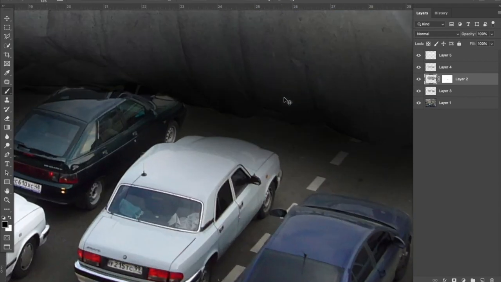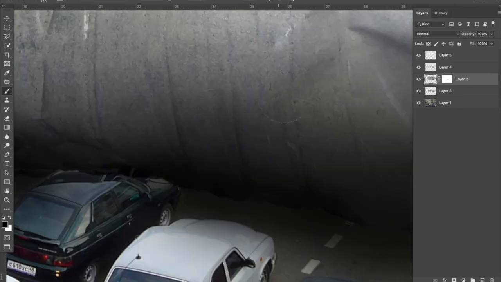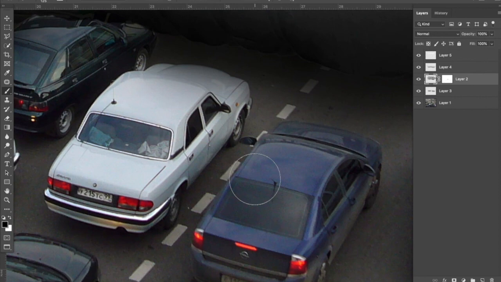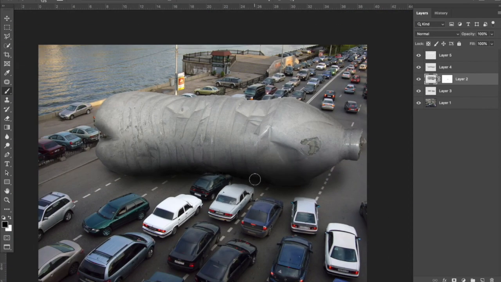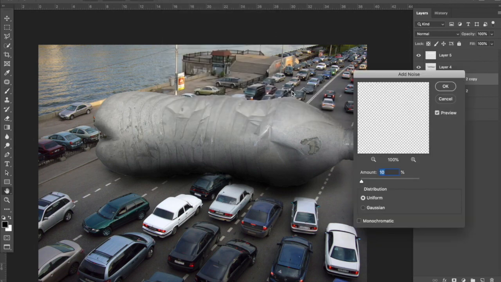It makes the two of those look really different. The water bottle doesn't have as much digital noise. It was also photographed using a smartphone, and that has a slightly different shaped pixel than whatever these cars are photographed with. The pixel structure looks a bit different. And so adding some photographic defects, like a little bit of noise, can help. To do that, I'm going to do a Command J here and duplicate my background layer. Go to Filter, Noise, Add Noise.